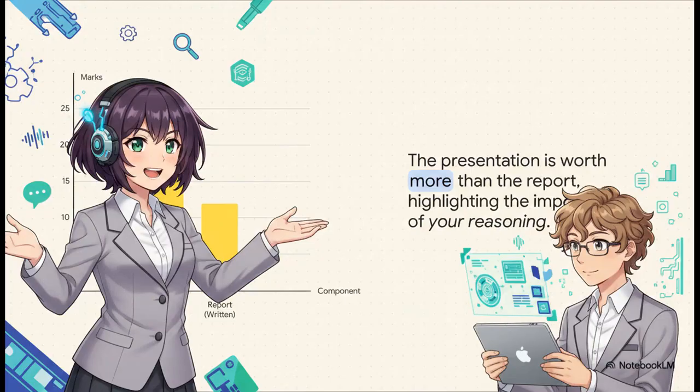Okay, let's drill down even further into that faculty portion. Out of their 30 marks, notice this. The presentation and defense are worth 18 marks, while the written report is worth 12. That's not an accident. It tells you that how you communicate your ideas, how you defend your reasoning, that's actually valued more than the paper itself. Because that right there is a core managerial skill.